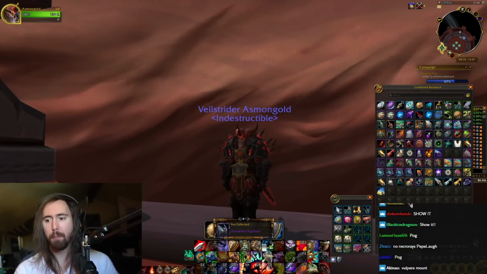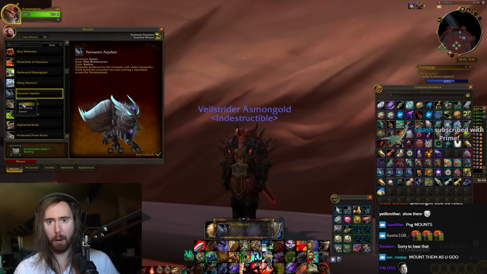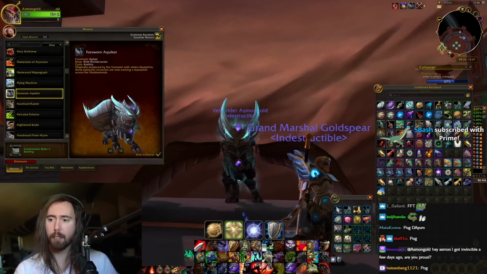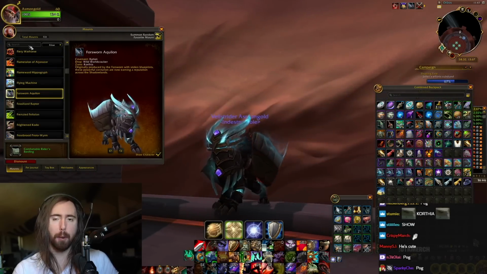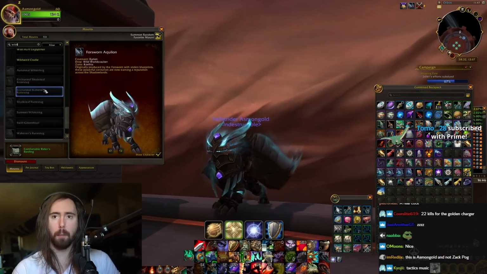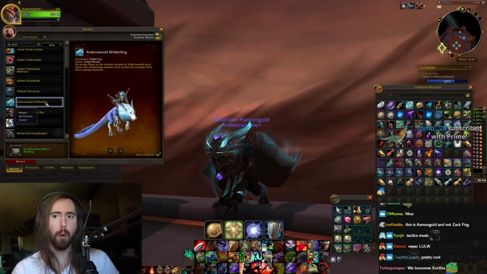Show it in the mount tab. Okay. Yep, there's that one right there. And so I got this one. It's a nice mount. I like it. It looks pretty cool. I don't know how much I'm going to ride this one, I'm going to be totally honest. But, you know, now I have it. So there we go.